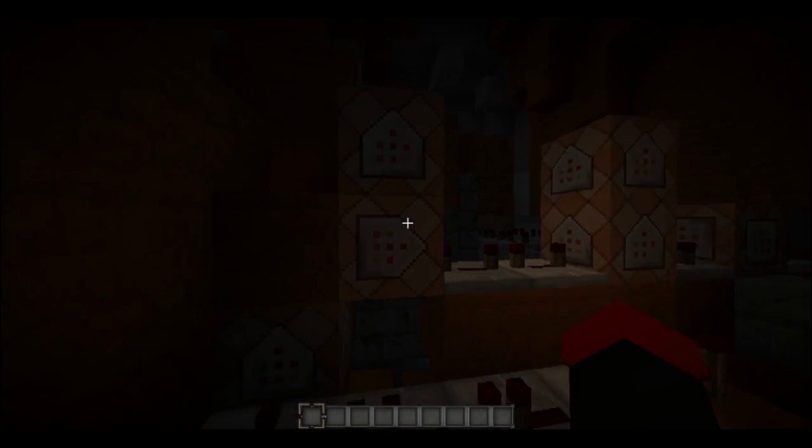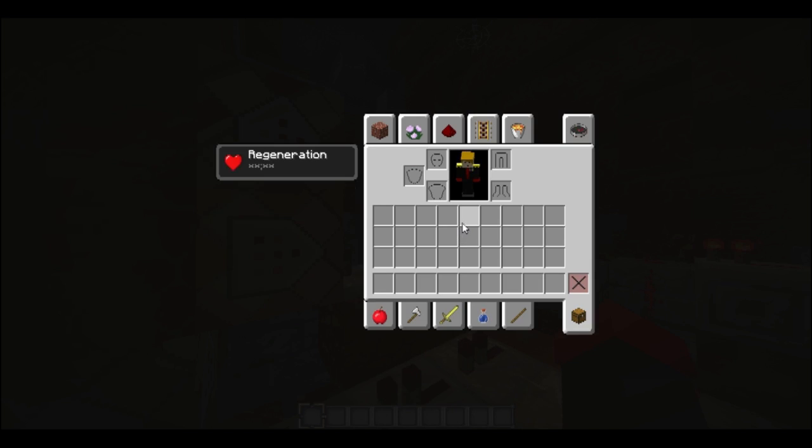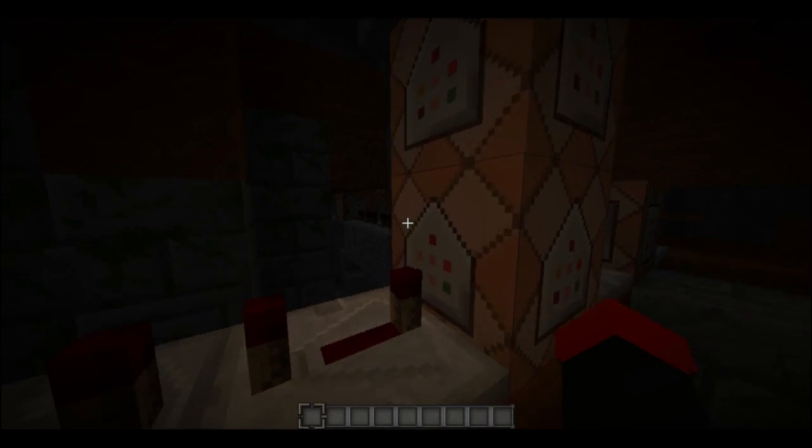You know, I think it's really amazing that we resorted to cheating this quickly. Do you know how many times I have to do this in adventure maps? Every time.